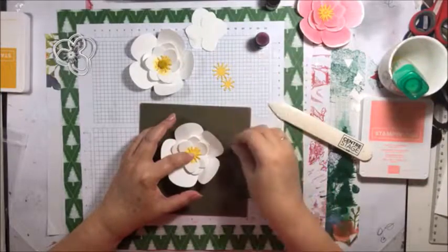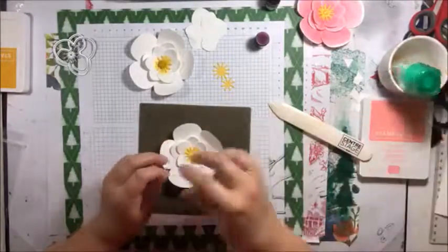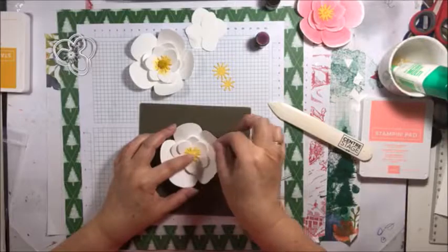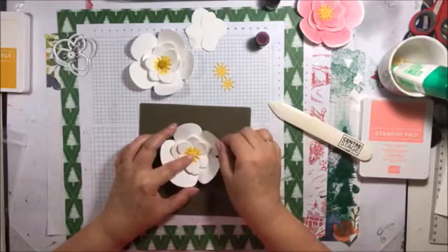So they're really, really simple. And then the next yellow center, and just sort of offset, I'm having trouble saying that word today. Offset them a little bit.